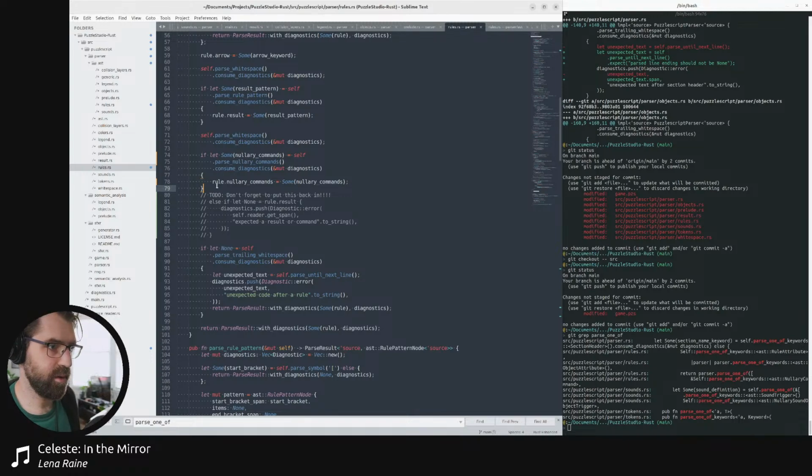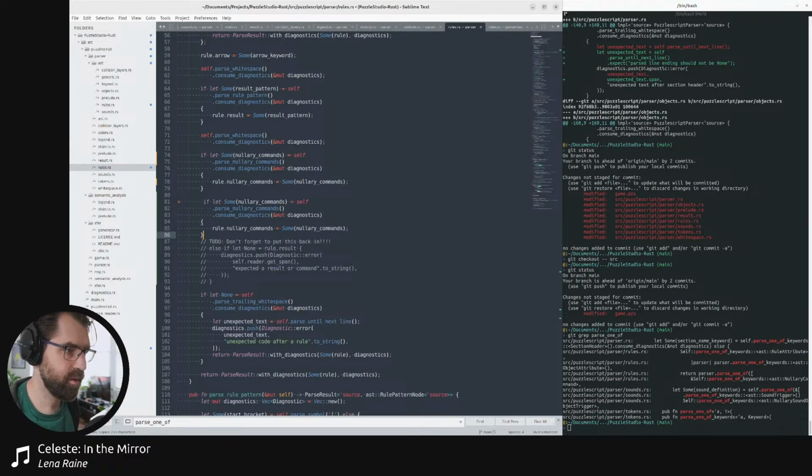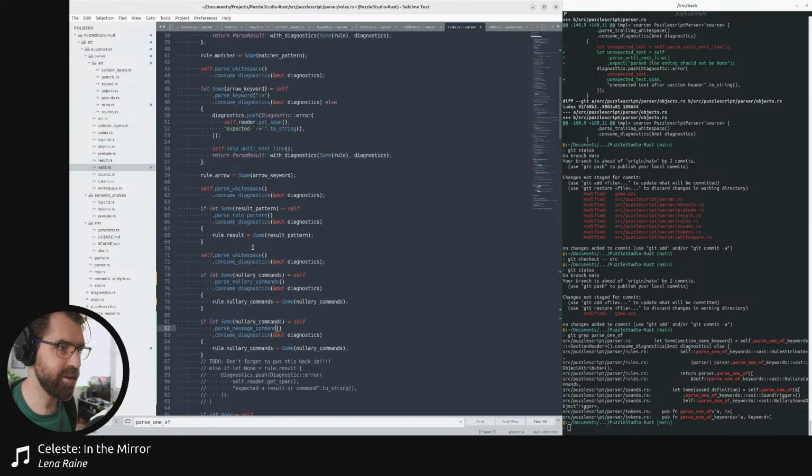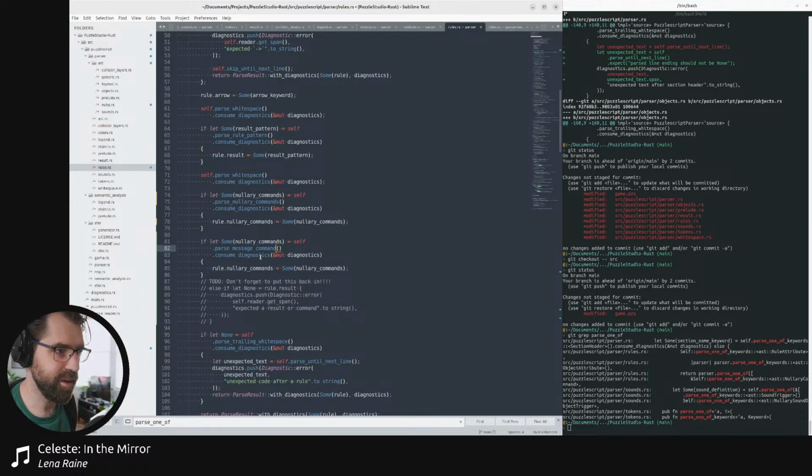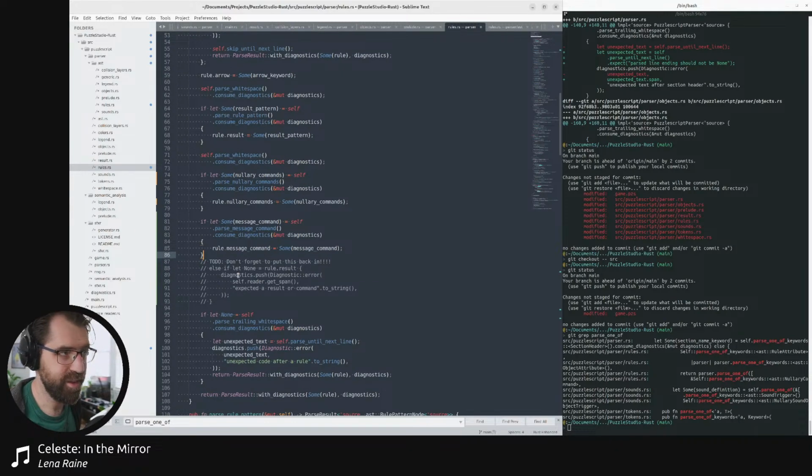Okay, so basically this. Pass message command. I'm sure I can tidy this up. You can see it's just repeated code a lot, but we'll see. Repeated code doesn't always necessarily mean it needs tidying up, though, or needs abstracting.